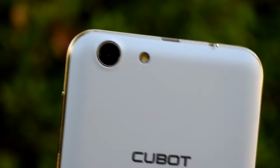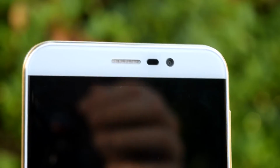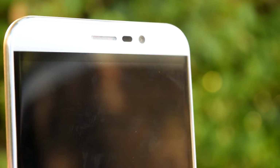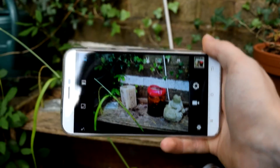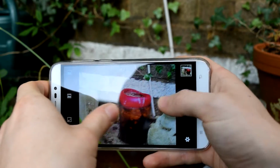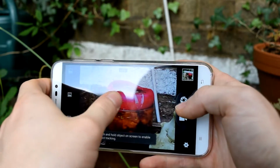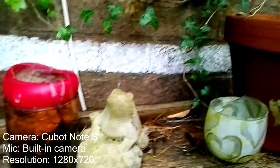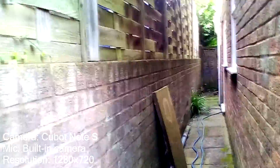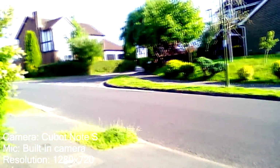Now the main camera is 5 megapixels and the front facing camera is 2 megapixels. Now for a phone for this price, that is really understandable and is actually quite impressive. Now of course if we were to compare this with say a smartphone that had more megapixels, say the Lego Elite 5, it would trump it. And of course I will show that as well. The only thing I'll have to say about video quality, even though it is such a low budget phone, is that it incredibly oversaturates all of the colours. That is disappointing, but I have to say that is what you pay for. And actually it's definitely usable in sunlight.